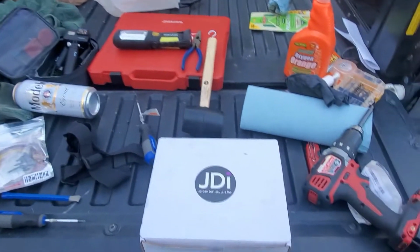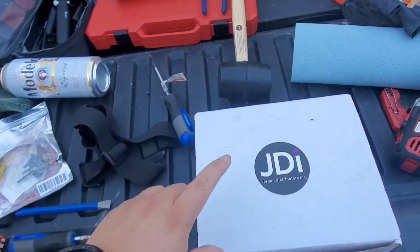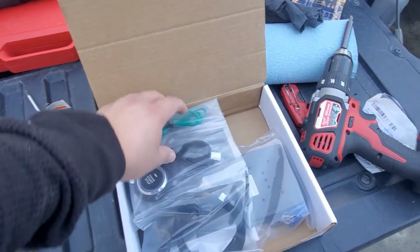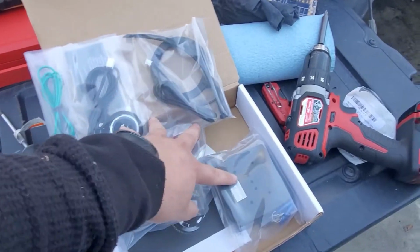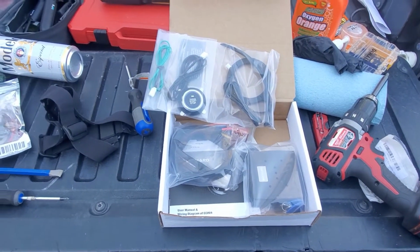Alright then guys, so today I just finished working on the lip on the EK. So there goes the nugget. I do have a GDI kit push start system that I got for Black Friday. Basically, here you go: the start button, the wand, the main unit, and the wiring. It should be a pretty easy install.